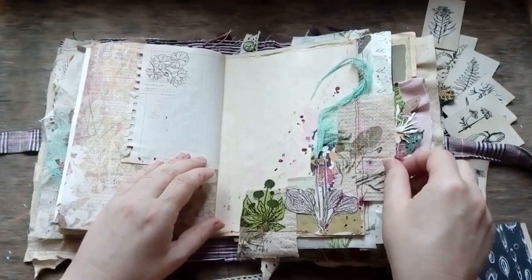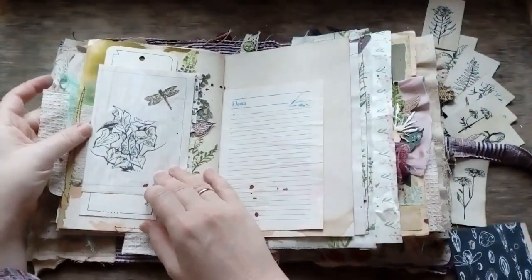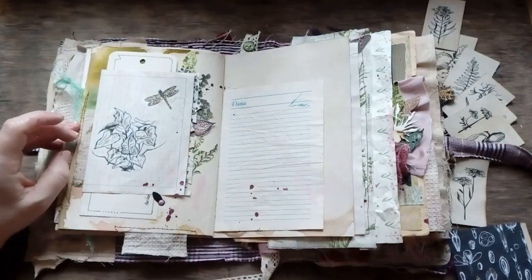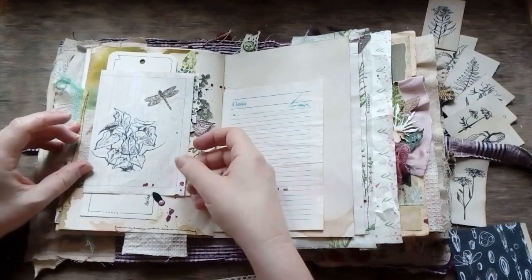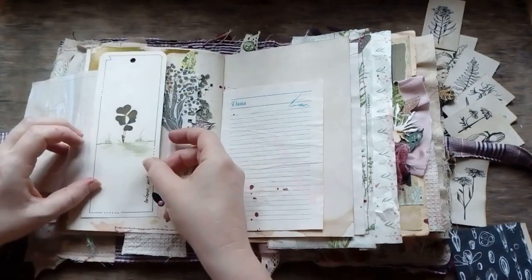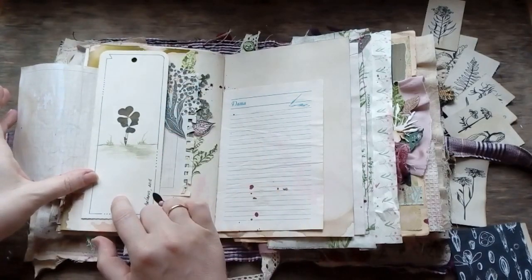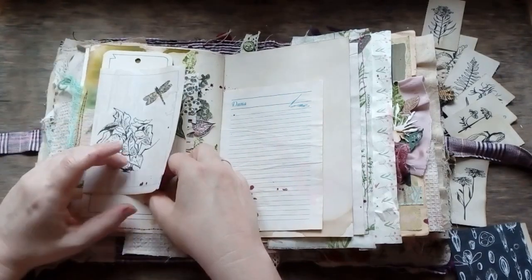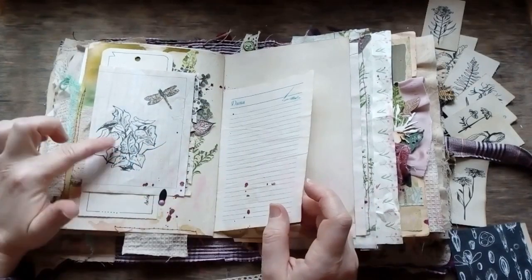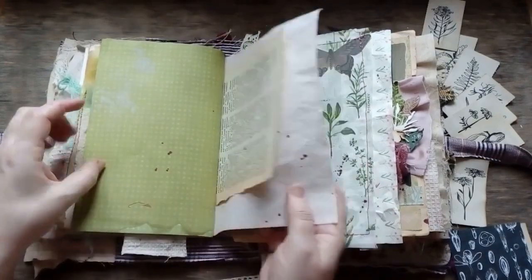Okay, and here we can see another composition, another cheesecloth, sorry. And this is the painting made by my daughter, and I asked her to make some for my journals. And here we are, and one more tag with something that looks like a clover leaf, but in fact it isn't. It's just a nice thing. And this can be painted or colored with different colors.